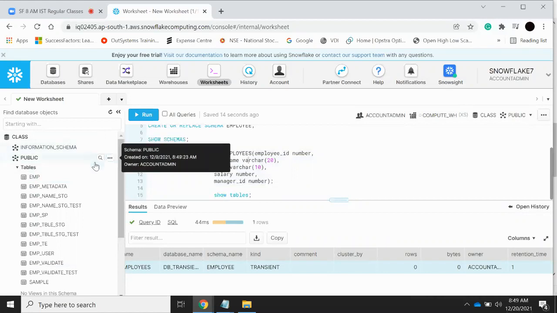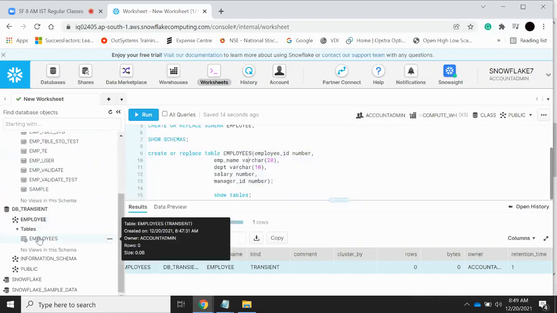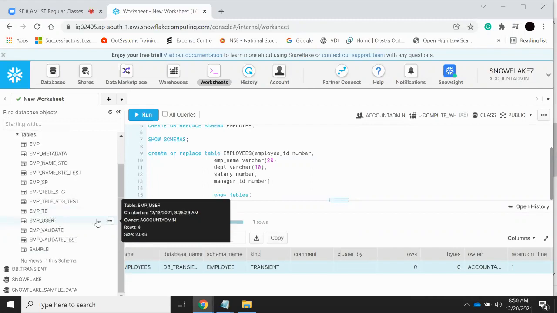Within a permanent database, you can create transient tables and temporary tables also. But within a transient database, you cannot create a permanent table, because the database is transient, and this schema is also transient. If you try to create a permanent one, it is not possible.